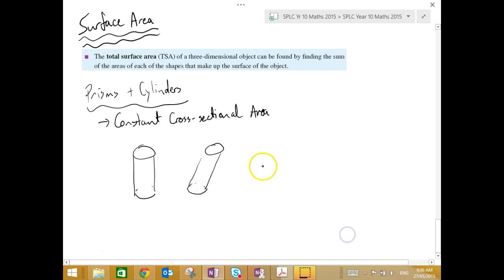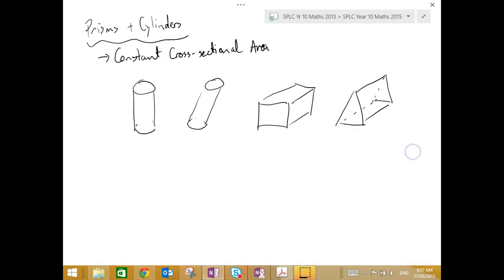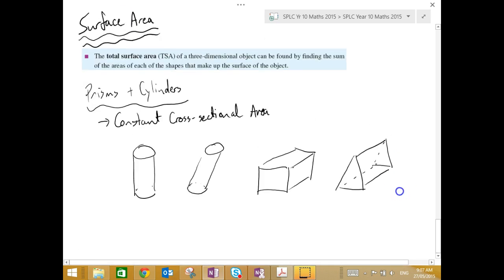You can have rectangular prisms, cuboids or boxes. They're all the same thing. Triangular prisms. Look at those awesome drawing skills, because I think of Toblerones all the time. Actually, I don't. The Toblerones are good, aren't they? And cans of Coke.